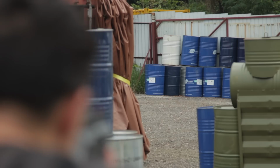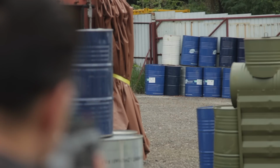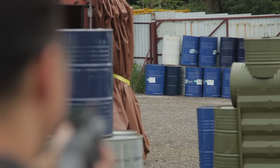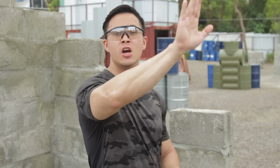That's 30 meters. Meaning it could potentially go out to even 35, which is amazing. From what I just saw, the grouping is actually pretty decent from 30 meters away. Though once you start running out of gas, no matter what weight BBs you use, it is going to soar.